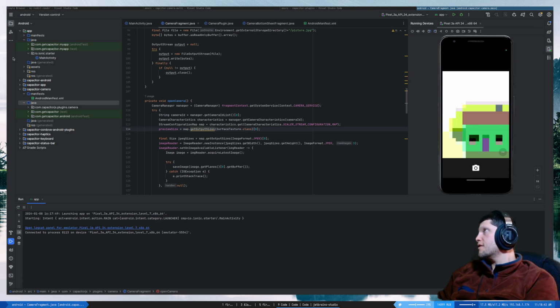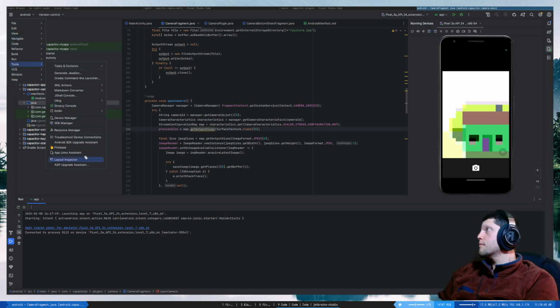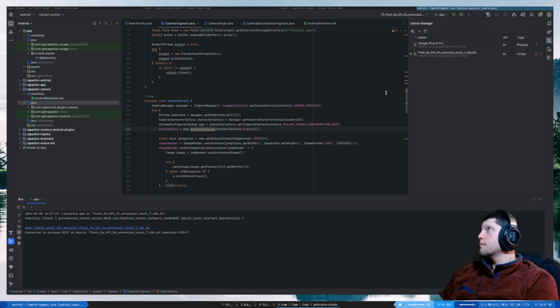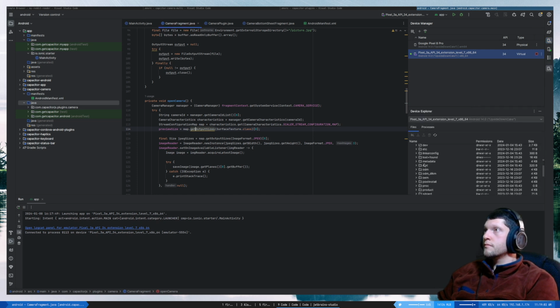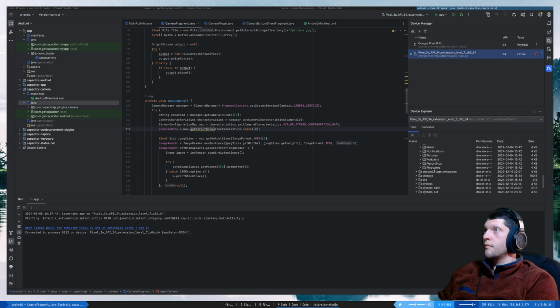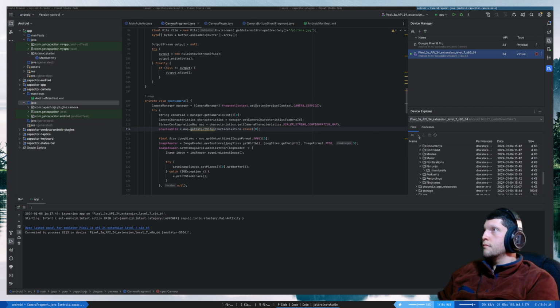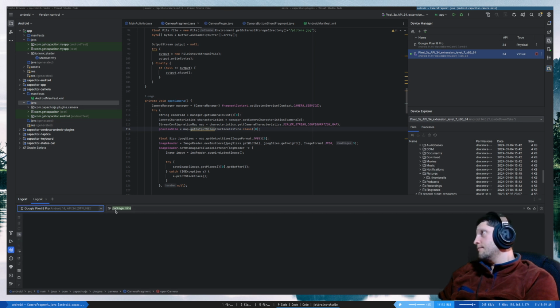One of these buttons somewhere, isn't it? Better check the logcat.